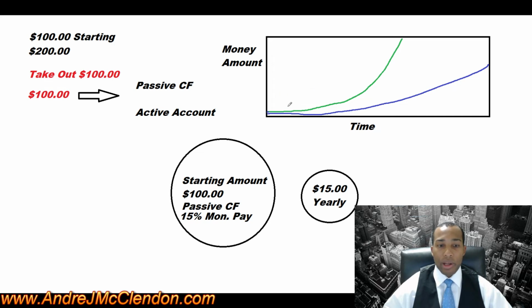So this is how people become wealthy. You have money working for you and not you working for your money, and your principal is always increasing. Your passive cash flow increases. So once you get your passive cash flow to exceed all your liabilities, then you start setting yourself up pretty darn good.